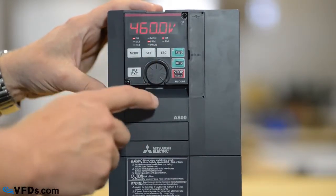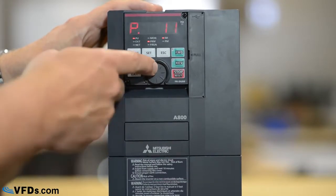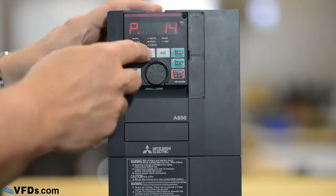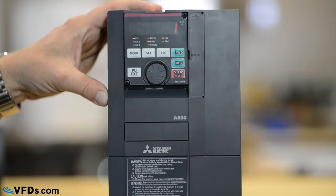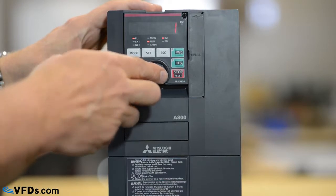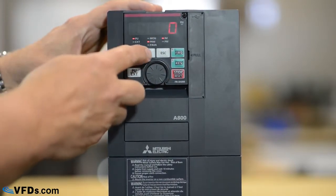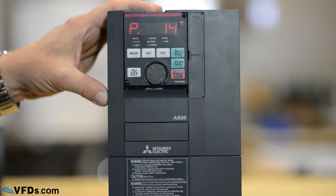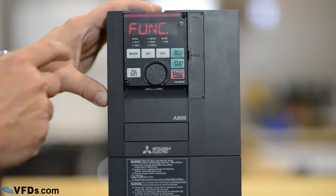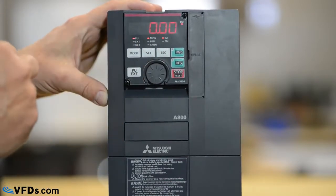And finally, we want to go to parameter 14. 14 tells us whether that's a constant or a variable torque drive, and in this case it's set for variable torque. I'm going to change that to 0, which puts it in constant torque mode, and set that. There we go. Now with the mode, we simply put it back to 0.